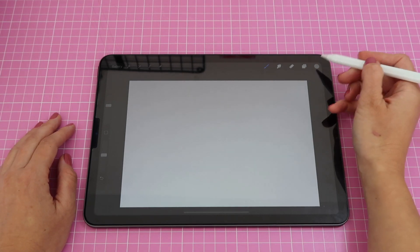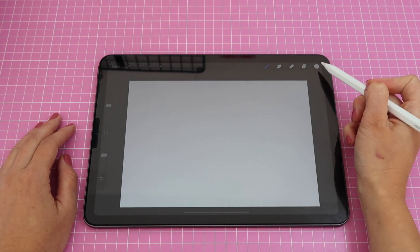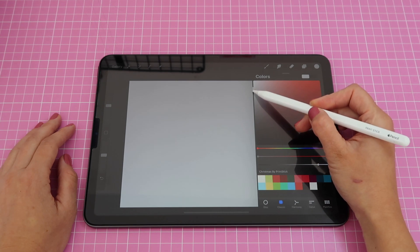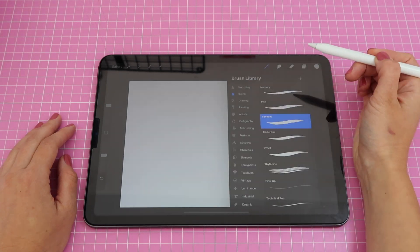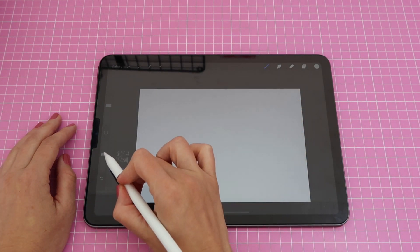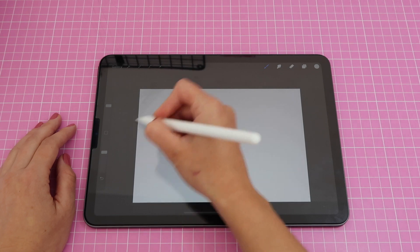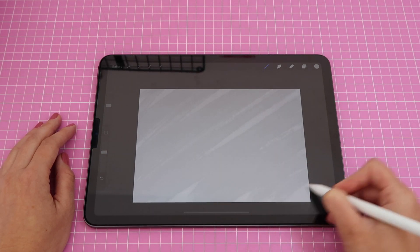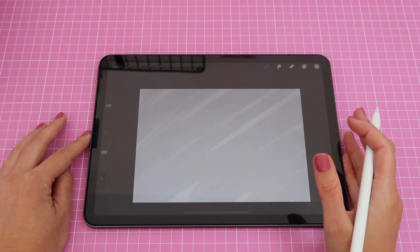Another thing I'll do — this is just for fun to give it a little texture — tap and hold on the screen to make sure you have that exact same background color selected, then darken it a tiny bit by dragging the color ball down towards black. Then go to my brush menu; I found this pandani brush which I liked. Make sure your opacity is around 65%, and just draw some lines to give it a little texture. This is completely optional — you could also use a polka dot or line pattern to make your sheet look prettier.